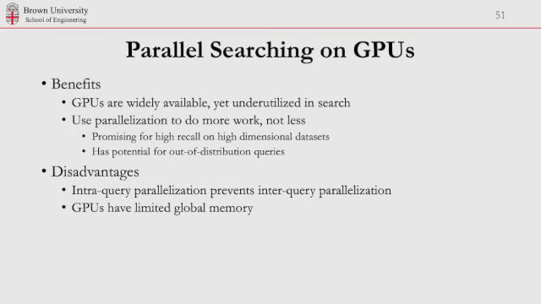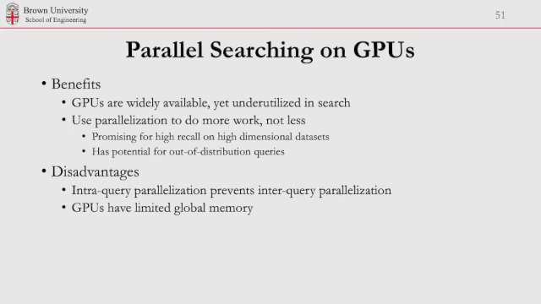The disadvantage of this approach is if we're spending resources on parallelizing a single query, making a single query faster, then it prevents those resources from being used to process multiple queries at once. So we're minimizing latency, but we're not necessarily maximizing throughput. And that's something that we have to consider and look into more.